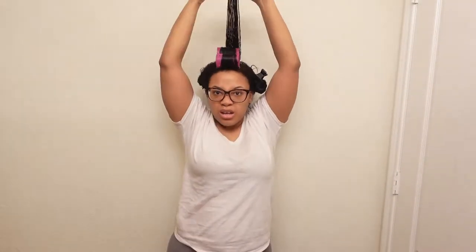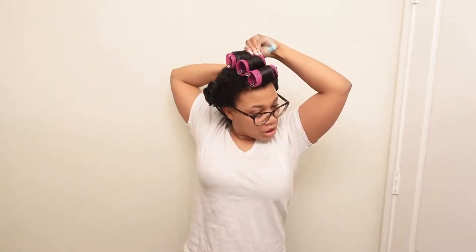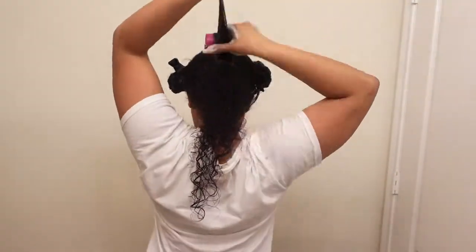Also, please excuse the lighting, I guess because I was moving so much and because of my hair, it was kind of dark. I'm doing the best I can. But yeah, please critique the work.